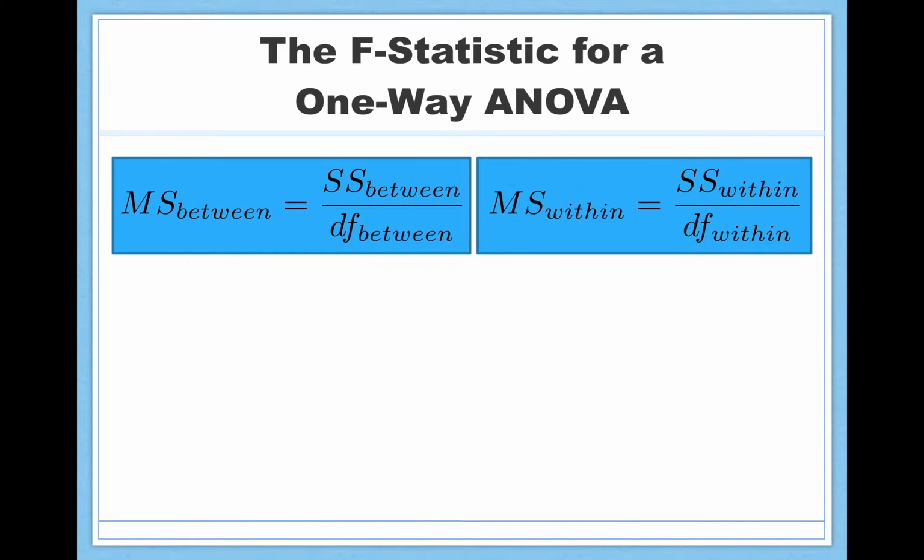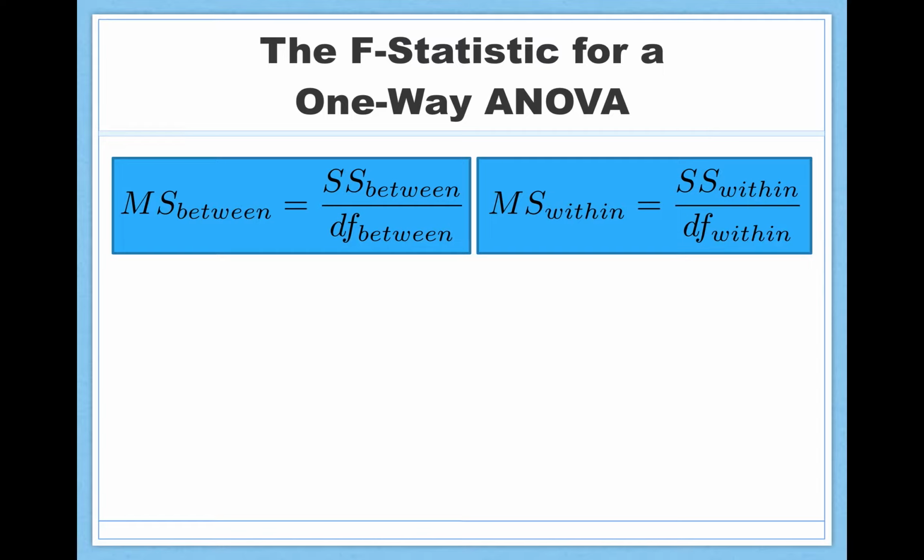So MS between is calculated by dividing SS between, your sum of squares between, by DF between, your degrees of freedom between. So mean sum of squares is literally a mean sum of squares. Think about what a mean is. You take a sum, you add up some stuff, and you divide by how many. Well, that's kind of what we're doing here, but it's a very different look on the surface. But that's what we're inspired by. So the mean sum of squares is the sum of squares divided by how many, which is degrees of freedom.